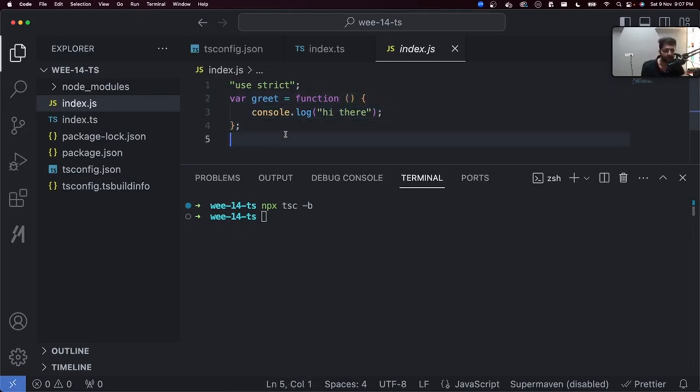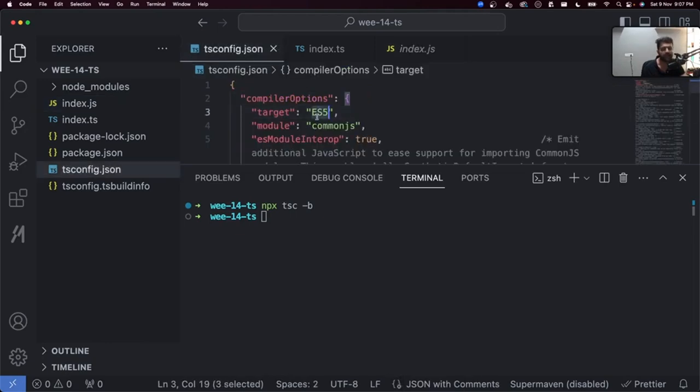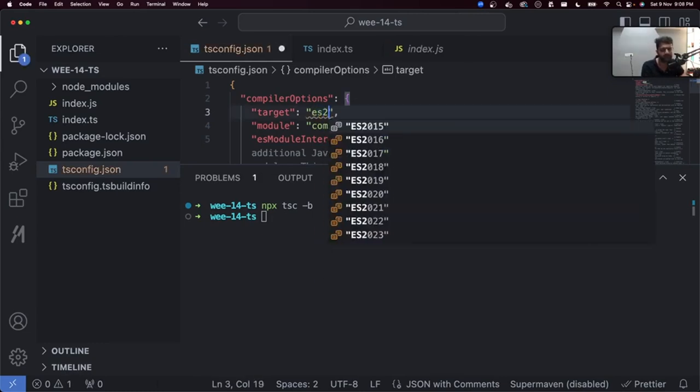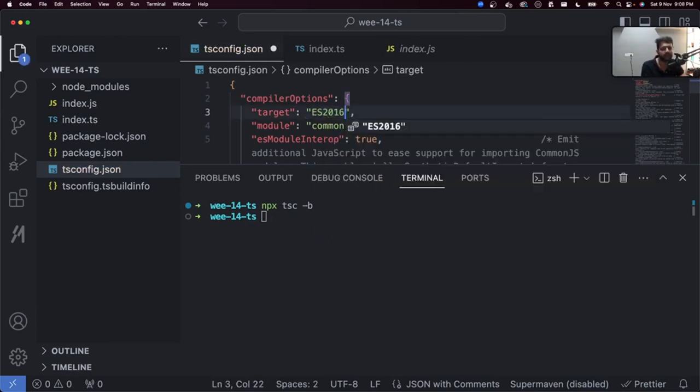So what does that tell you? It is up to you how old a version of JavaScript you want to create. Preferably you want to create a new one. Now compatibility up to 2016 will be there in everything. Most browsers will be compatible with ES 2015, ES 2016 code. So, hello. Yes brother.